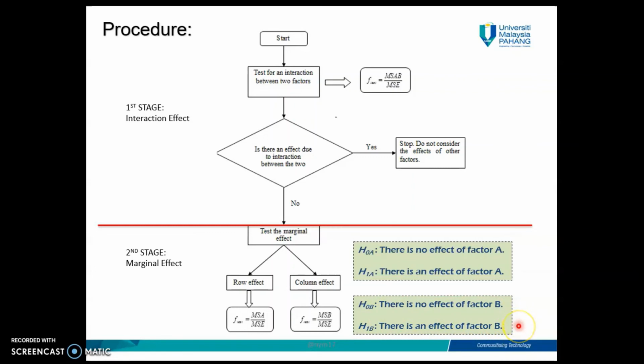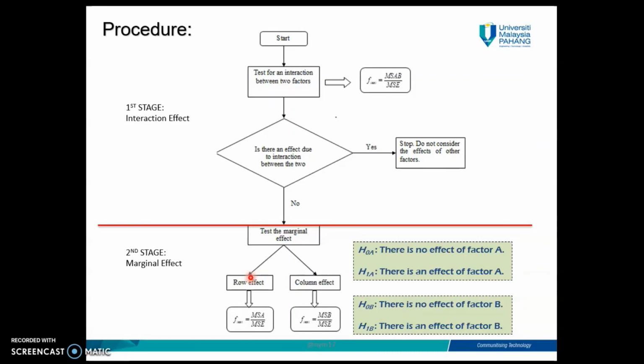So this is two-way ANOVA analysis, class. Maybe you don't need to go to the second stage. You can just stop at the first stage if the first stage decision is to reject H null. But if the first stage decision is to not reject H null, you need to go to the second stage, in which you need to conduct another two hypothesis tests, which are the row effect and also the column effect hypothesis testing. So this is the procedure that you need to follow when you want to conduct a two-way ANOVA analysis.